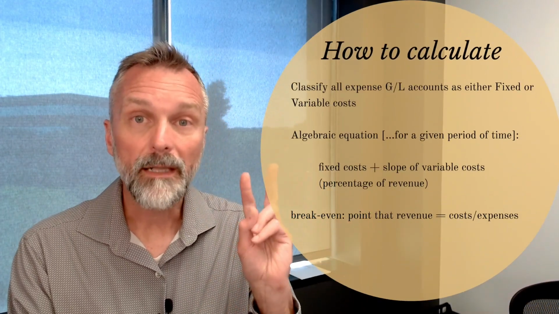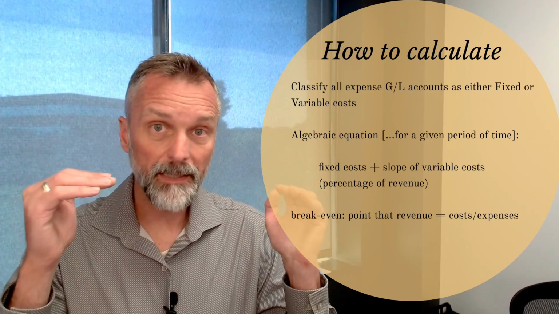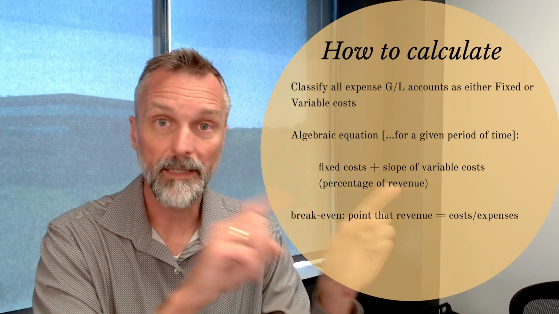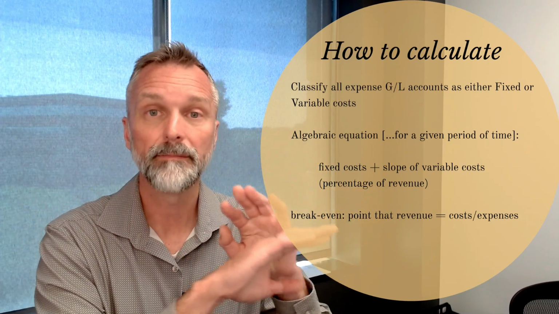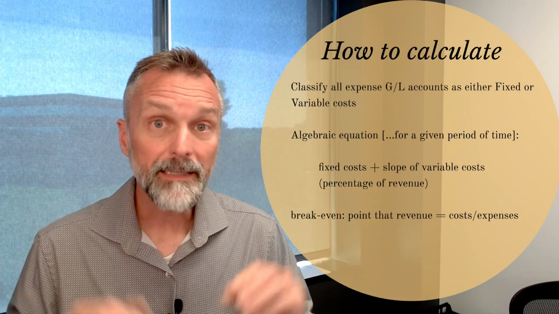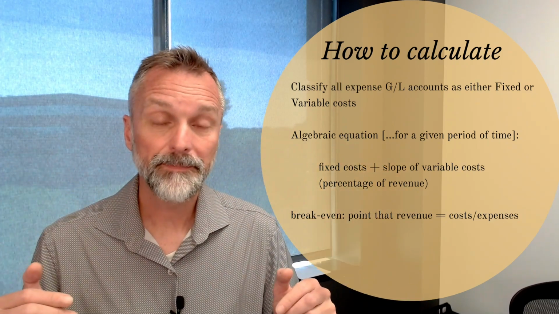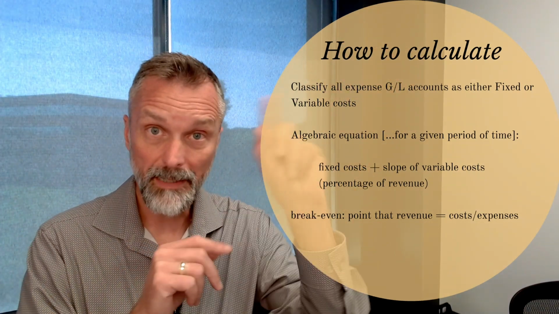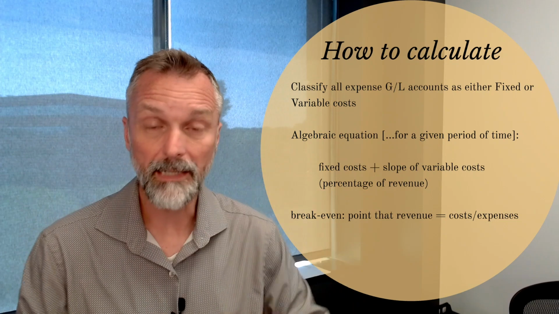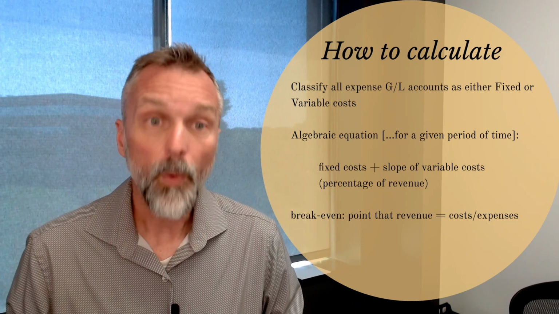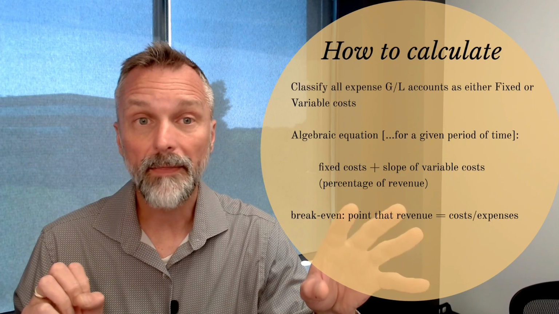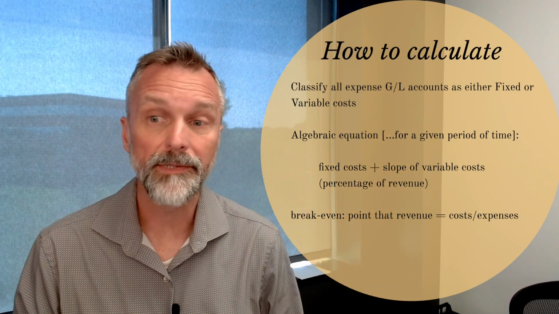That's the basics. So how do we calculate it? Well, we need to classify every expense account in the financial system general ledger into these two buckets, either fixed or variable. Ideally, that's done in the general ledger itself, or a tool that's going to extract the information from the general ledger and allow us to save those two states, one or the other. Or if we can't do that, we got to throw the detail into Excel and then make those two subtotals.